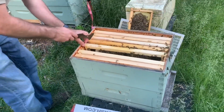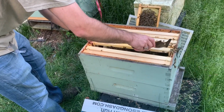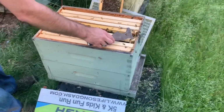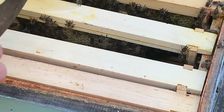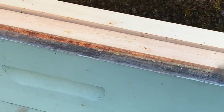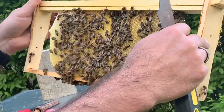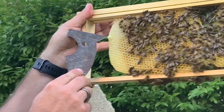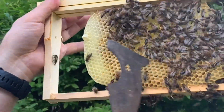Alright, check the next frame here. Different color pollen. That girl's got bright orange pollen baskets. This one's almost brown. I've seen some coming in the last few days that are almost white pollen. I just pinched a hive beetle. Really? Mm-hmm. Bad news. This frame has a practice queen cup over here, ready if they need it down the road. It has a lot of pollen.